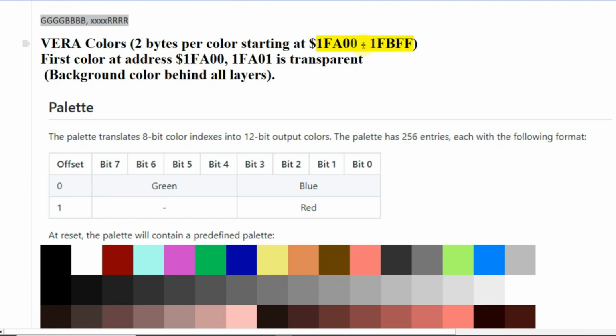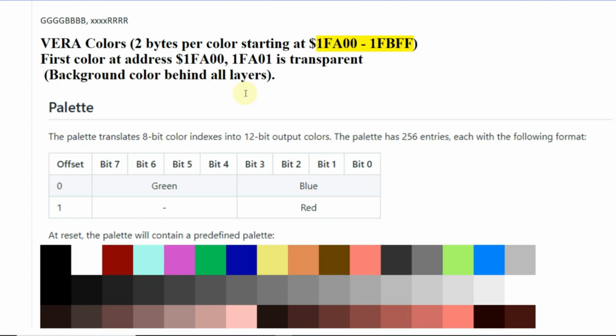And again, you can see here that the beginning address is 1FA00 and the last address is 1FBFF. And if we take a look at my note here, it says first color at address 1FA00 and 1FA01, because remember each color requires 2 bytes to represent the color shade. It says the first color is actually transparent, and it says background color behind all layers.